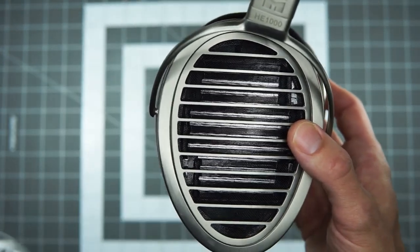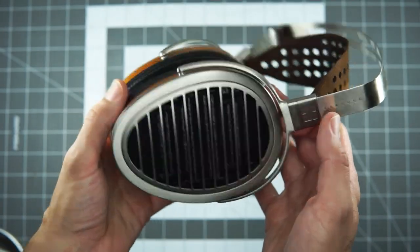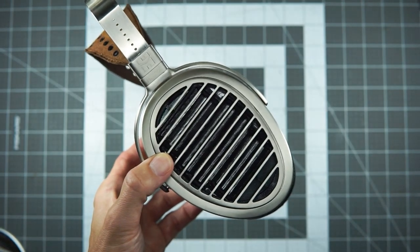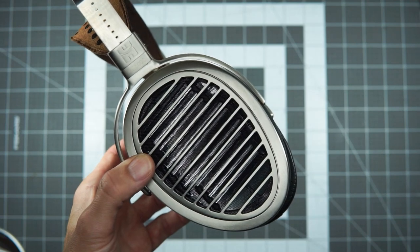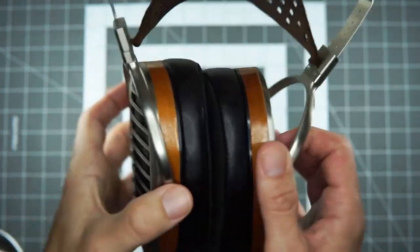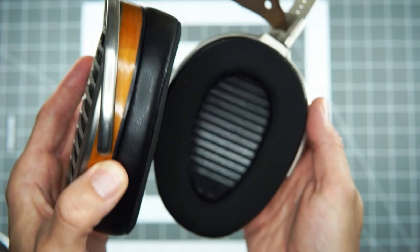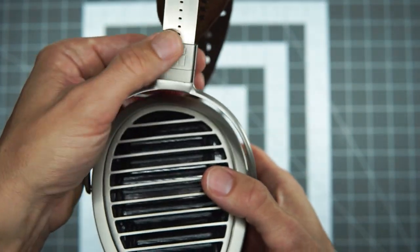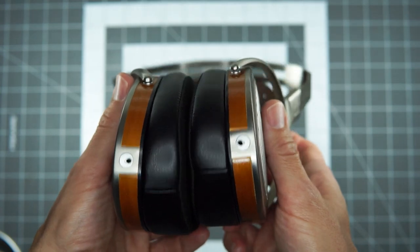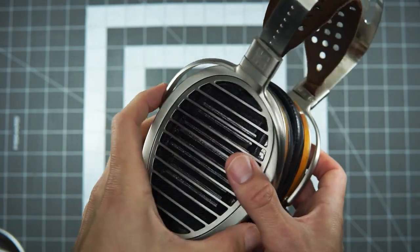Let's talk about these guys. I love this headphone — I'll put a link to my original review, and going back to it after a while, everything I said before still rings true. In comparison to the Susvara, some easy wins for the HE1000 right off the bat: half the price — probably even less — easier to drive, and lighter overall to wear. These massive ear cups have tons of room; if you've got mega ears there's still room for you. The build isn't quite as nice as the Susvara's, but it's still a very nice headphone.